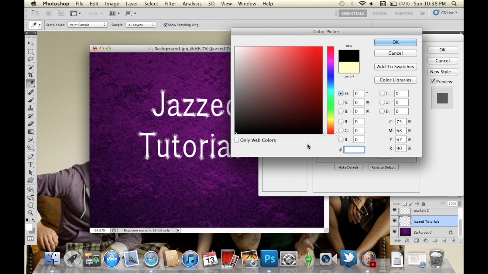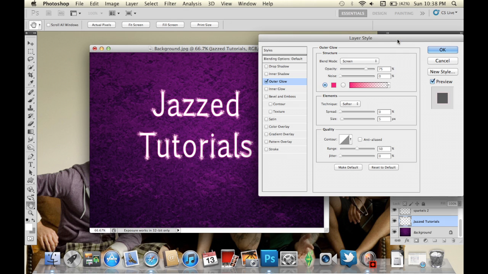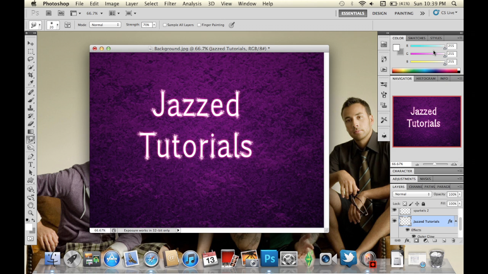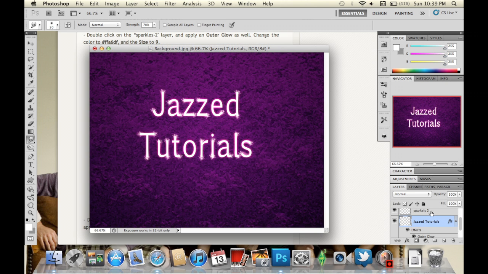So you're going to want to add these colors here. Now I'm typing them in here. Hopefully you can see them. If you can't, I'm sorry. But use these colors here. You don't have to do exactly what I've done. You can play around with it and see what effect looks good for you. And 9px for the size. And then you're good with that layer. So just click OK, you're good to go. And you should see that.